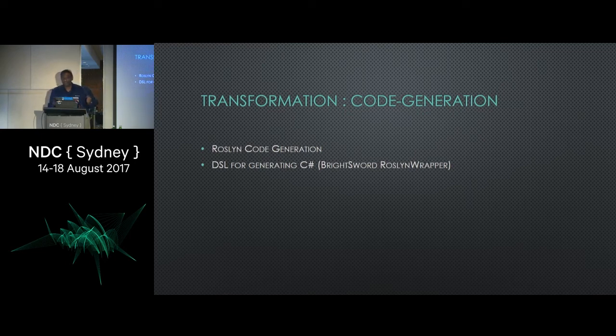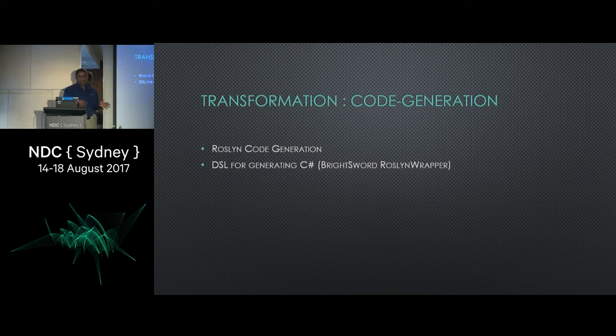So how do you think Roslyn works? Well, Roslyn has its own AST, right? It's got text, it's going to take it, the text looks like C#, it's going to create an AST that looks like the meaning of the C# program. It's going to do a whole bunch of rewriting there, so all your refactorings and all the other stuff can happen in the AST rewrite. And then they take that AST and they actually generate C# code with it. Roslyn already knows how to do that if you give it an AST that is valid.